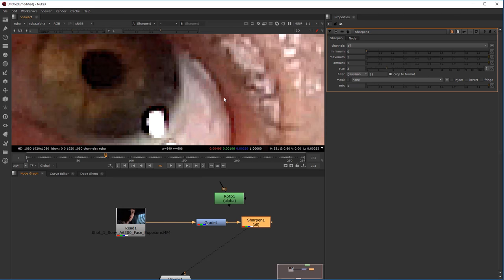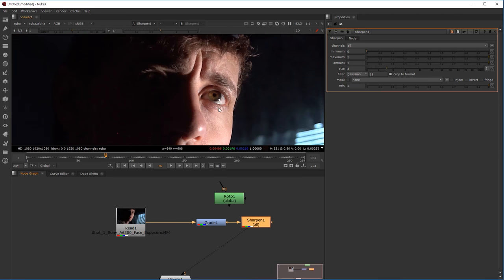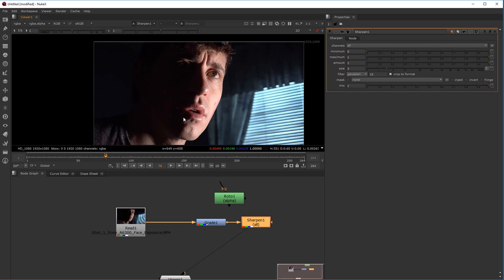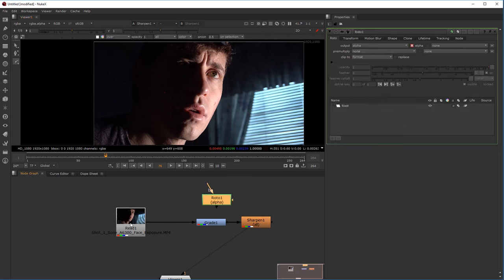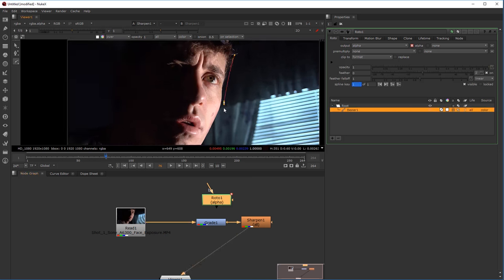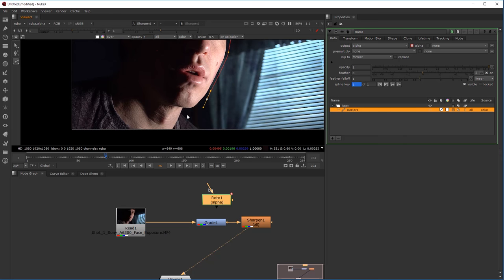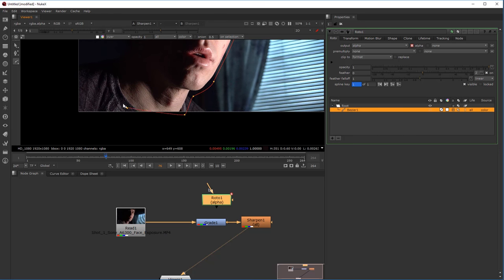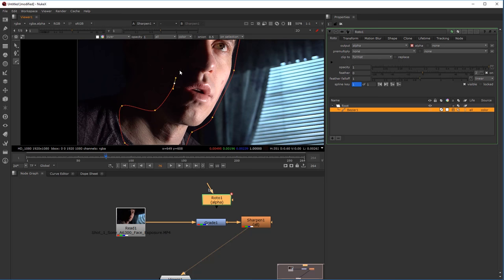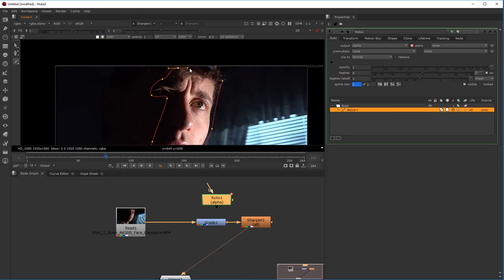You can see how it gives you a black outline artifact. But hey, now what if I just want to do that for this area of my face? Well, I could use a roto node. So again, the roto node doesn't have to be attached to the read node. I'll just take the roto node, come in here, and I'll create a really quick, again, I'm not going along the edges of myself too much here. I'm just getting those nice areas of highlights or whatever.